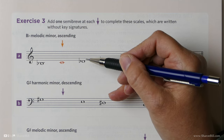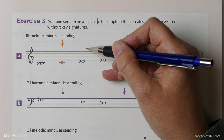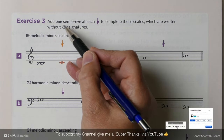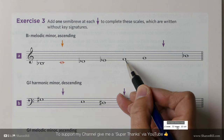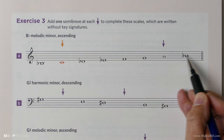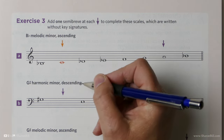So there are quite a few steps to think about, but it's not particularly difficult if you just take it steady. Just follow each step through, and you get quicker with practice. The first job is to just add a blob, as it were, because we know the notes go up in steps. So we've got space, line, space, line, space, line, space, line, because scale means step, we're going up in step, so we've got to allocate every note on the stave between the tonic. So that's the first job done without really needing to switch your brain on just yet.